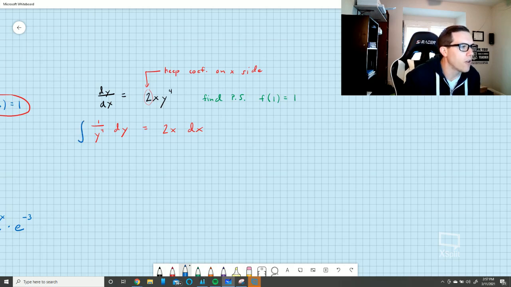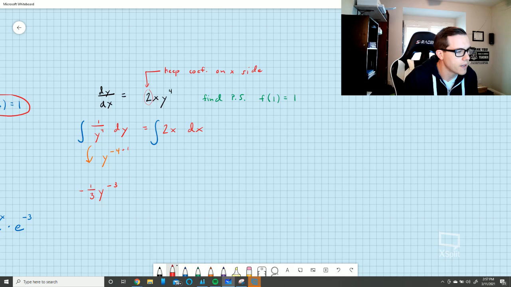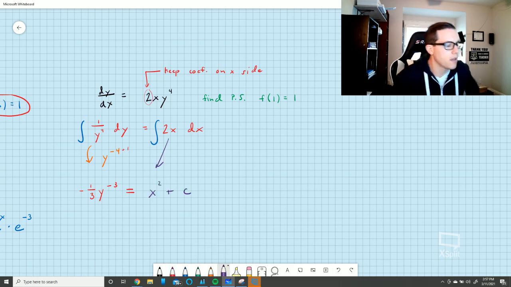All right, now we're ready to integrate both sides with respect to its variable. So this is where it's not a natural log. Common mistake right here is to tell me that the answer is natural log of y to the 4th. No, this is a reverse power rule. Write this as y to the negative 4, and then go backwards. Add 1 to the power, so y to the negative 3, and then you got to put a negative 1/3 in front so things cancel. Okay, so don't forget your integration rules here. We don't need a c on this side because we're going to put it on the other side. Antiderivative of 2x is x squared plus c.